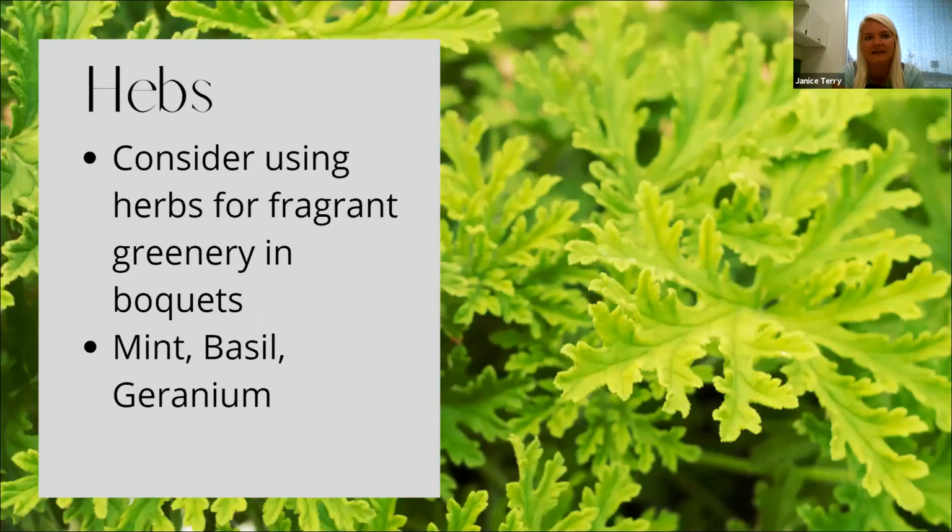They're pretty hardy. So I threw this one in there, and it's supposed to say herbs instead of hebs. I apologize for that. Apparently I should have proofread my slides. But herbs can be kind of a fun thing to add because a lot of them actually do okay in a vase of water. A lot of them, before they even start to wilt, are going to start to root.